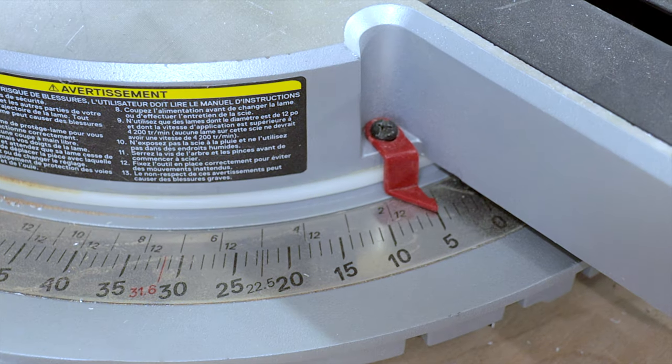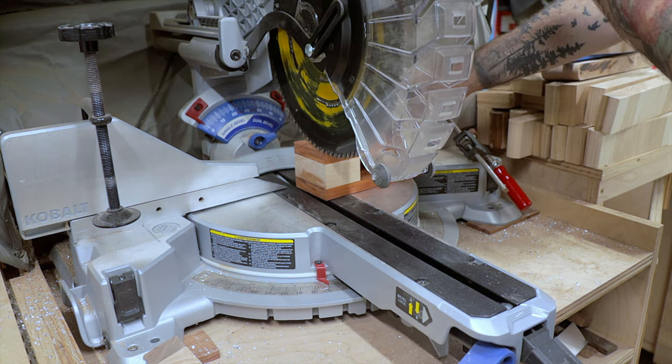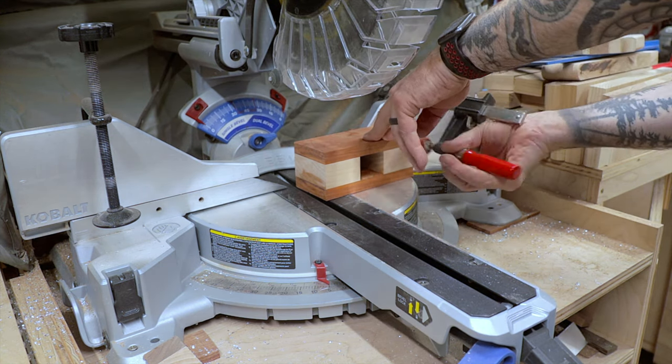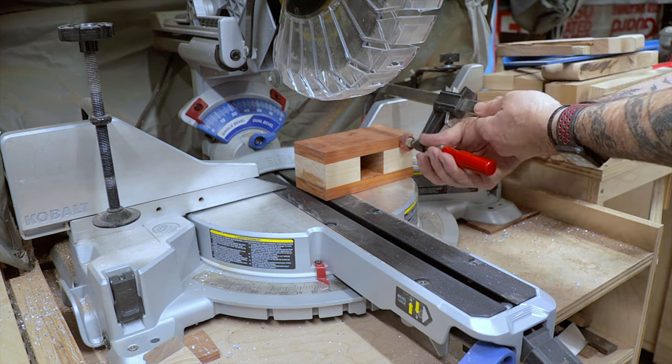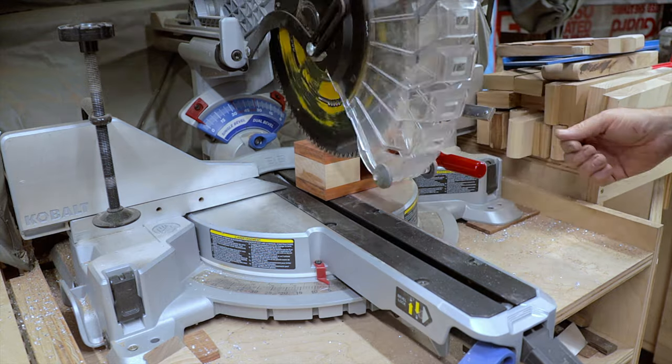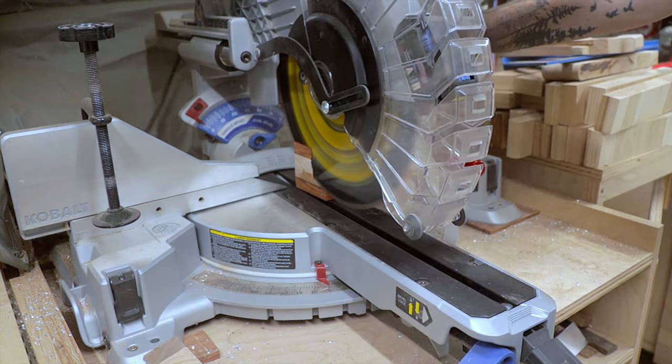I'm going to be using a 5-degree angle to cut my mallet faces. You can use whatever angle. I have heard some people using 3 degrees. Use whatever you feel comfortable with. I don't think there's any hard and fast rule for it. If there is, let me know down in the comments.